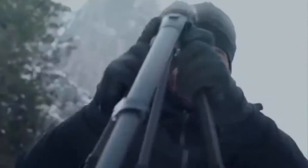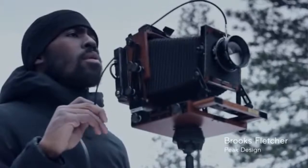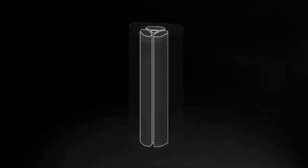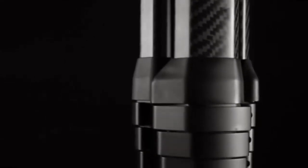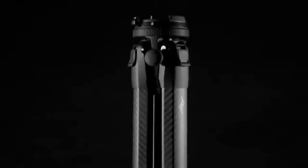What good is a tool if you don't bring it with you? This is the Peak Design Travel Tripod, and it comes with me everywhere. For decades, tripods have been mostly negative space. Wouldn't it be great if you could fit a full-featured tripod into half that volume? We spent the last four years redesigning the tripod from the ground up, creating a totally unique architecture that removes dead volume and maximizes portability — with legs, column, hub, and head that fit together perfectly. We created the tool we believed a tripod should be.